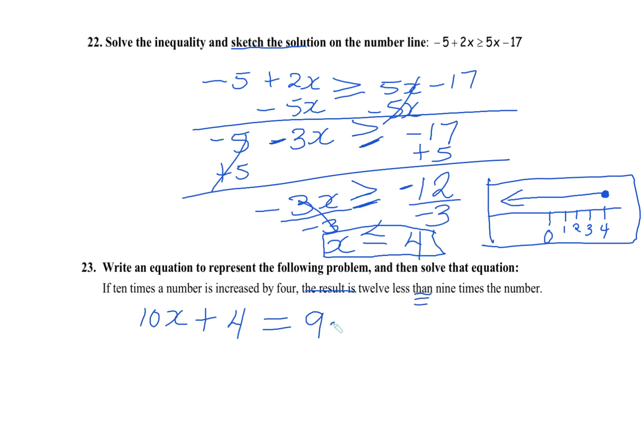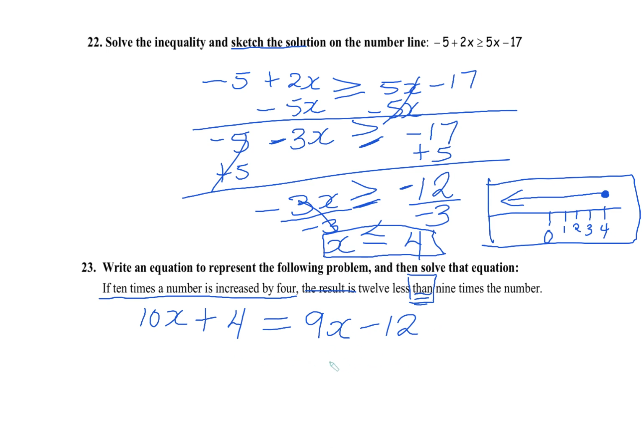So the 9 times a number, which will be 9x, would be your first term, and then minus 12. And that's it. Now you only write in reverse when you see that word than. Notice this first statement here, I wrote it as is because I did not see the word than. So I just wrote 10 times a number, 10x, increase, which is an addition, by 4. However, on the right hand side, I saw that keyword than, and it made me have to write my algebraic expression in reverse, which means 9 times the number was first, minus 12.